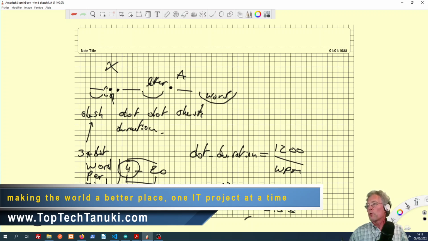That's about how we calculate all this, and I'll show you the code later about this approach.